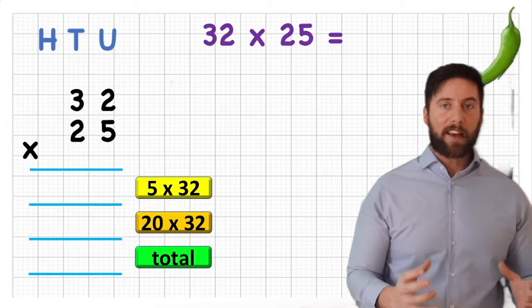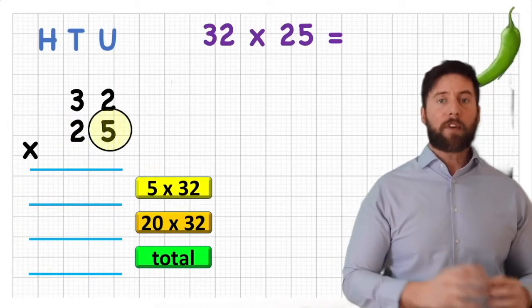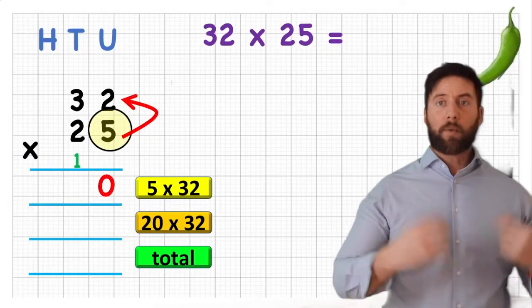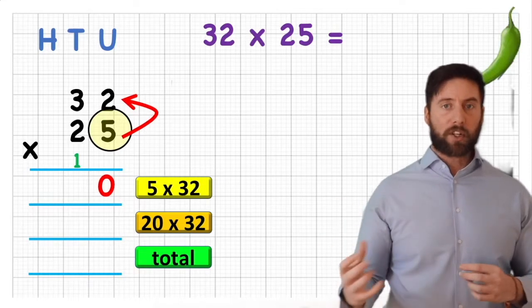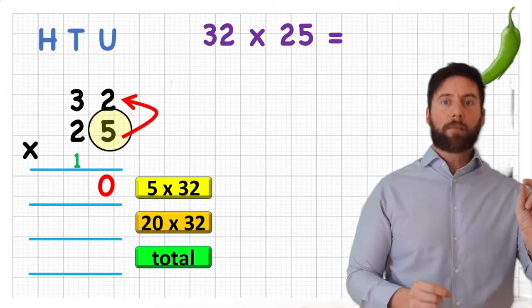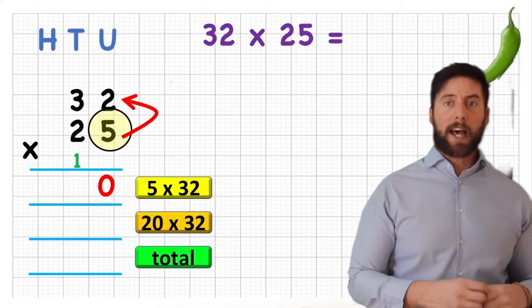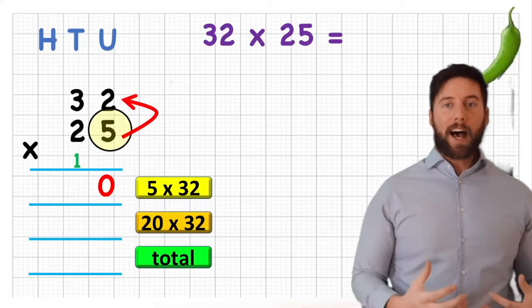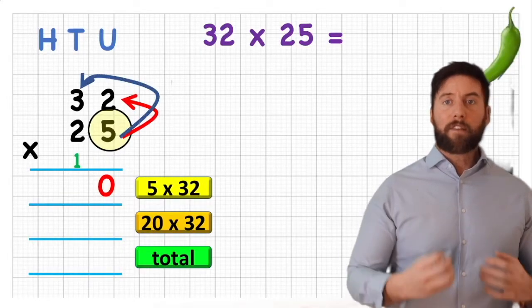So let's start together. Let's do 5 times 2. Well, 5 times 2 is 10. So let's put our 10 in as we would do now if we were doing, say, for example, an addition or subtraction question at our shortest method. So I'm going to put my 1 into my tens column as a small little 1, just so I can remember to add it to my tens column when I do that, but I'm going to put my 0 in my units column.